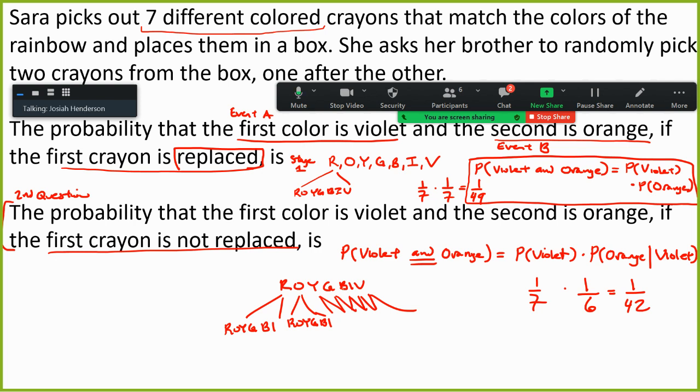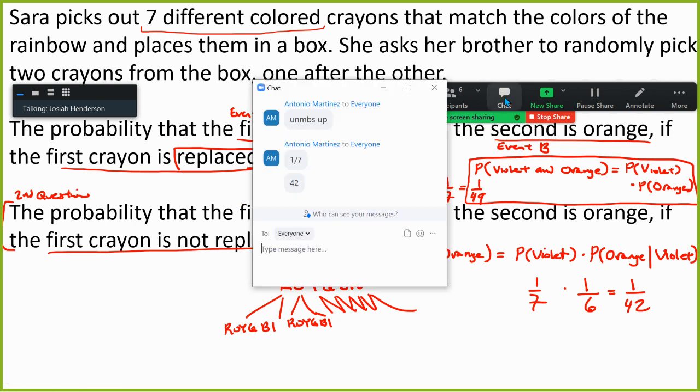Now, part of the reason we're using these formulas is so we don't have to do the tree diagram every time. Sometimes it's going to be ridiculous and impossible to make a tree diagram. Like this case, we'd have to show all these and it takes so much space. So this is why I want you to use tree diagrams for simpler problems so that you can see where the numbers are coming from. But we need to be able to rely on our formulas and not have to make a picture each time because it's not practical.